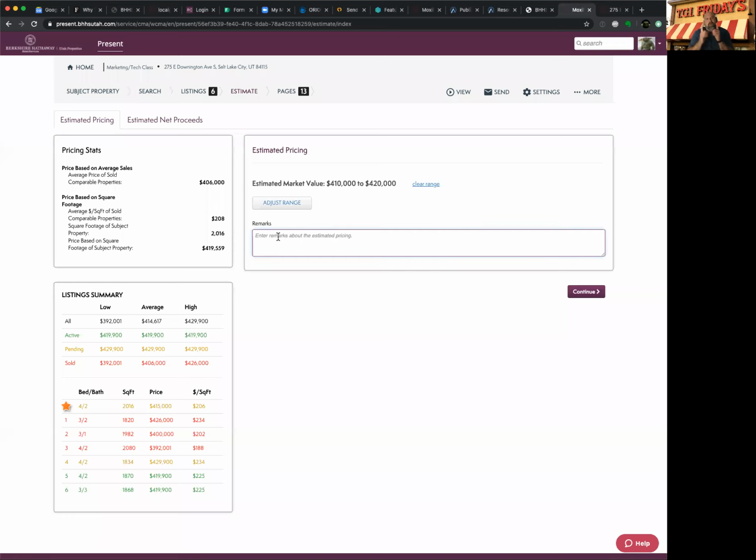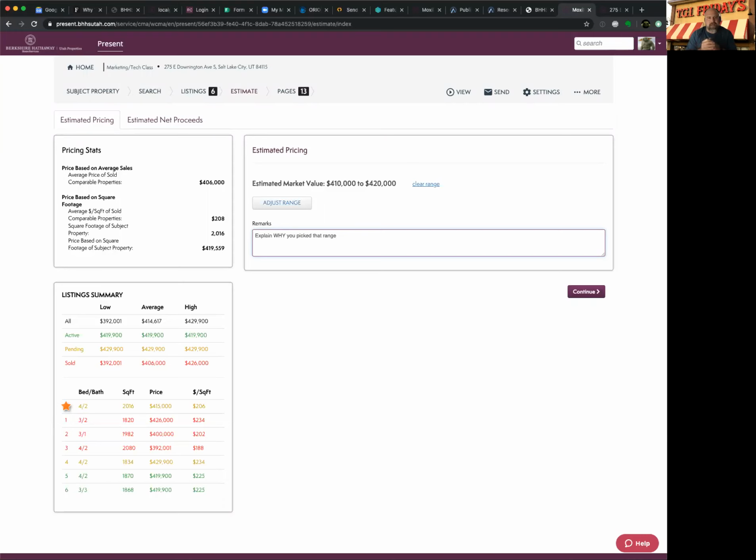Because once you show them that range, again, their mind is going someplace else. So it's your job in here on the remarks to explain why you picked that range, okay? So when you leave and they're looking at this without you, you'll have all your bullet points in a row. You could say, based on the year it was built, based on the renovations of the home, based on all these other pieces, this is why I want to price it in this particular range. That's your job on this page, is to go ahead and put the remarks.